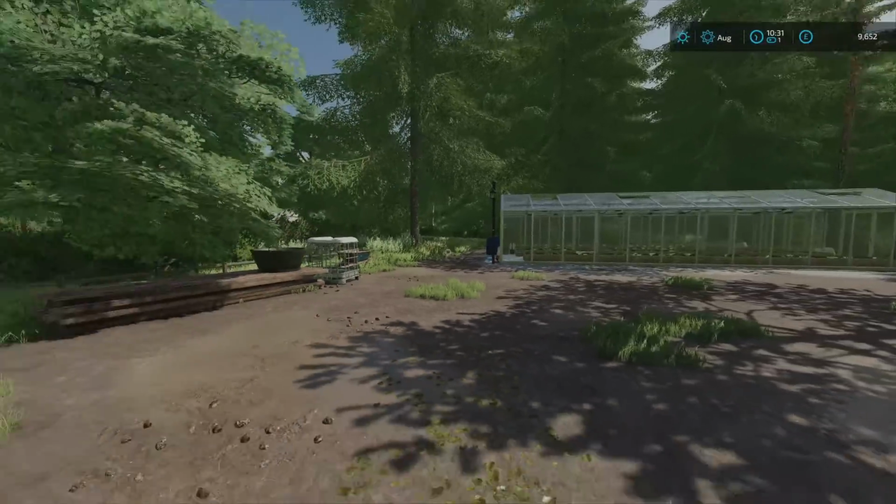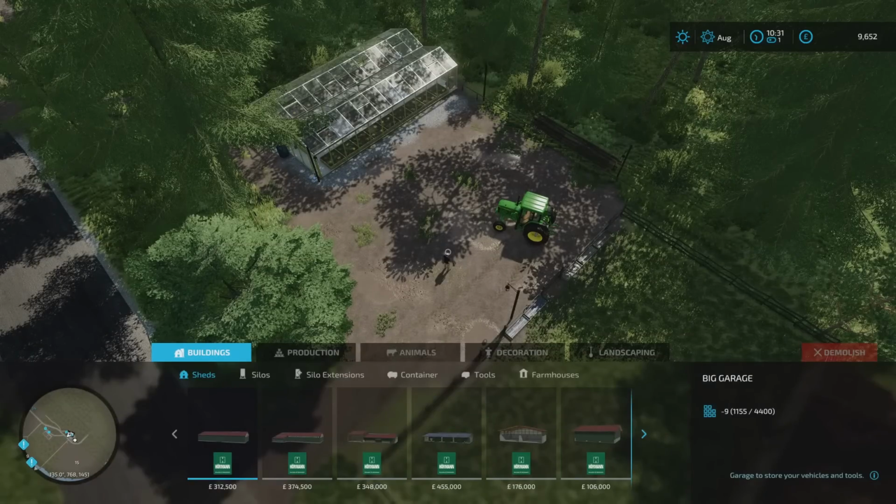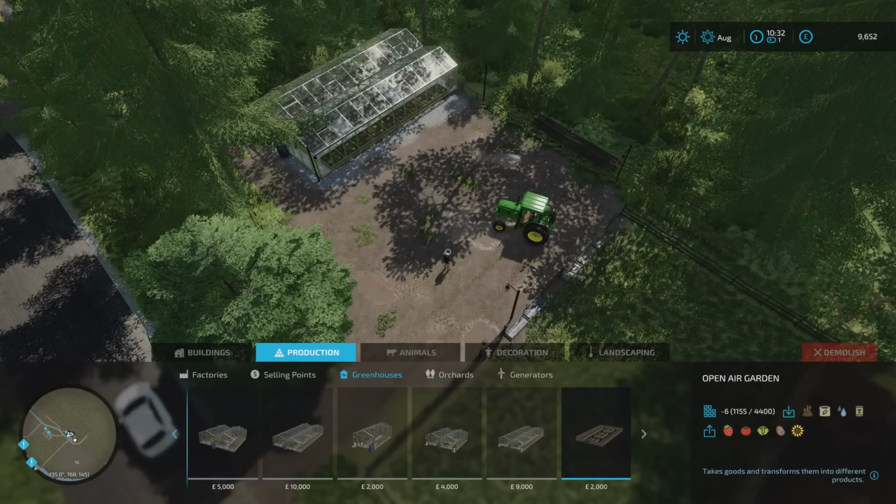Greenhouses is a good one that gets us started, and we've used these ones a little bit. But I think if we go into our build mode, it's under production and greenhouses. Yeah, the open air garden, £2,000. That's all. We could stick a couple of those in, couldn't we? I think selling a pallet of lettuce would give us enough money to stick a couple of those in, and then we could run one potato, run one with sunflower. We do need manure, so if we do put straw, we do produce any manure. We have got a manure place down the road. Water, seed. We can get seed, that's not a problem, or we can start producing it.